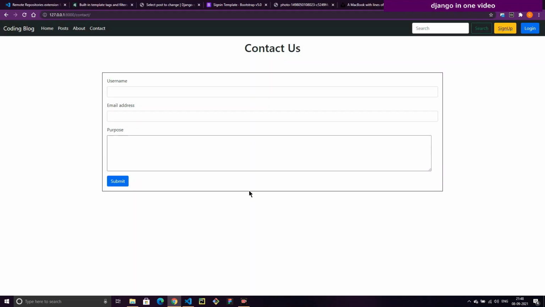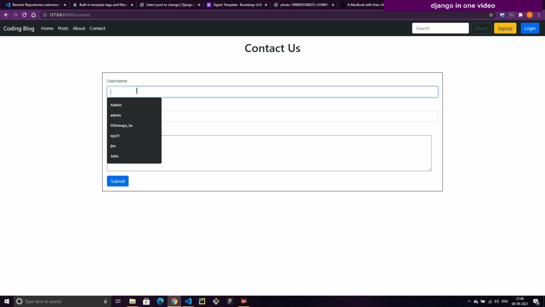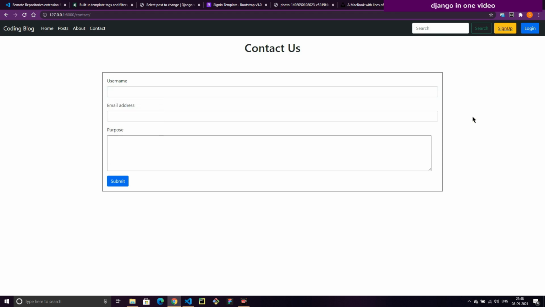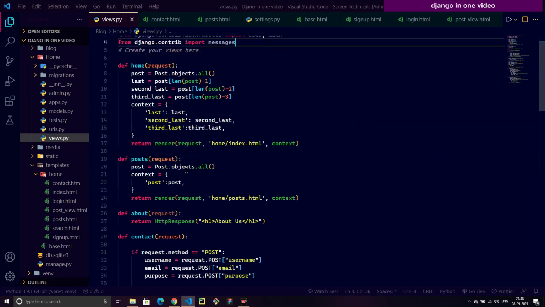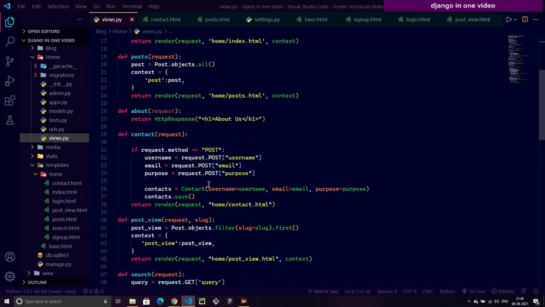Got that, right? Now for that we are going to check something, right? And let's say if anyone tries to submit this form using some unknown username, unknown means which is not present in our database, right? So in that case, I want to show an alert message at this point. So for doing that, first go to the VS Code, go to the views.py, and here we have the contact, right?